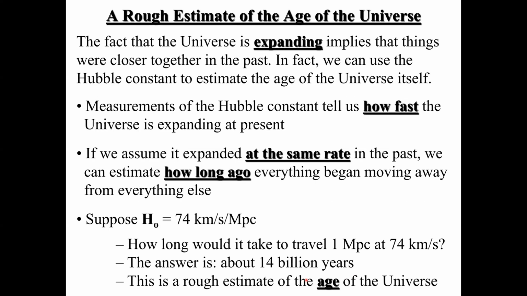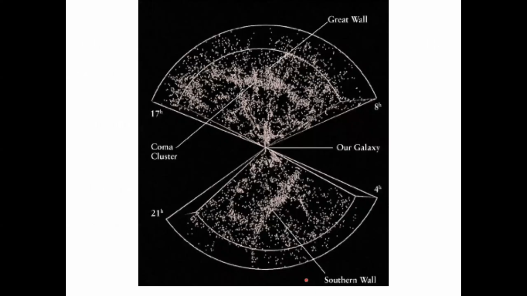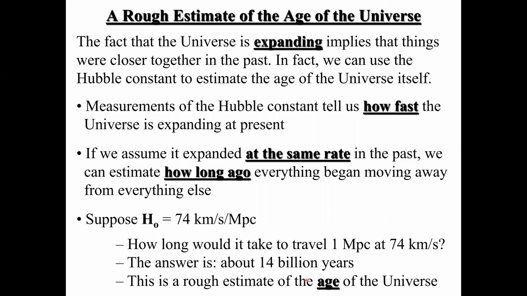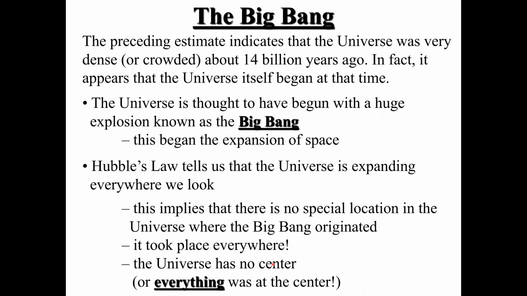Now, all the information suggests that we have this structure at the end, but what we know is that the universe keeps expanding. In the past, we know from the Hubble constant that we have a rough value for the age of the universe, which is 14 billion years. What we know is that the universe has been expanding from the beginning, right? So then there should be a point where all this matter is concentrated at one single point, the point where the expansion began. Now this is where we have the Big Bang.